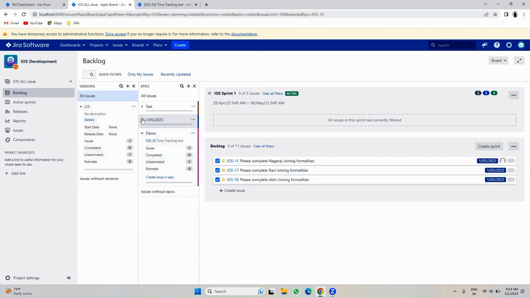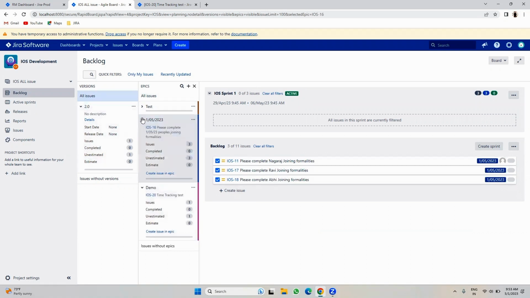so that I can easily plan. Okay. So whenever you create an epic, the epic will not come to the backlog, since for the epic we have a separate column. If you created any tickets under an epic, only those tickets we can see in the backlog, but with the respective epic name added. So whenever you want to track the issues, total 3, completed 0, unestimated 3, estimated 0, the complete information about these tickets they can see.